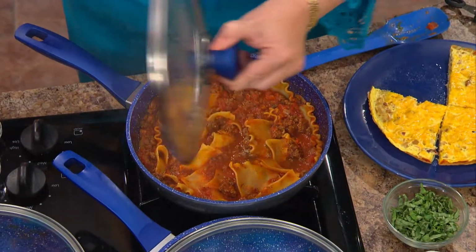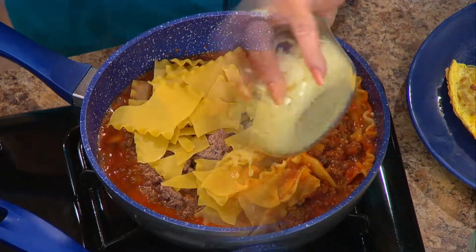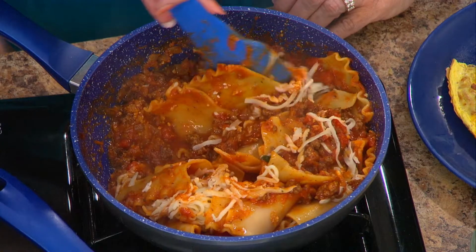So much better. All right, now let's check on the lasagna over here because this is one of my real favorites. And you can see, now take a look in here. Those were dry noodles right out of the bag. I'm just gonna add a little Parmesan cheese. You really don't need that much to give it a beautiful flavor. So we're just gonna go ahead and stir that in.